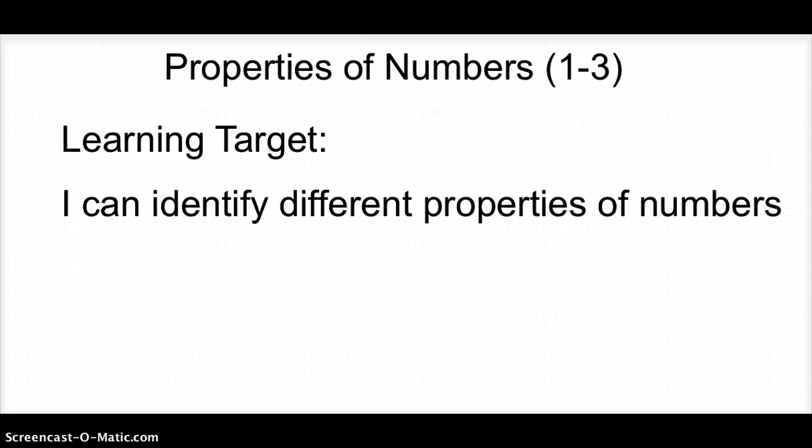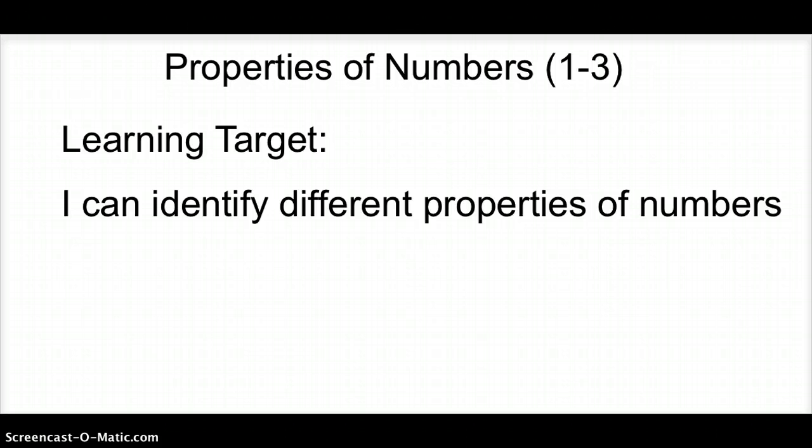So I'm referring you to section 1-3 of the book starting on page 16, and I want you to look at those properties that are in the tables there as well. And I don't need you to memorize what each property is, but I want you to know the things that are available for you to help solve problems. That's really what these properties are used for, and what they're helpful for is to be able to solve problems.